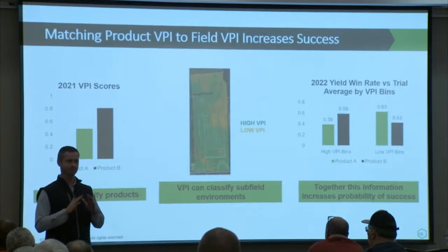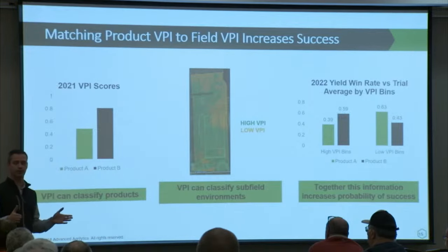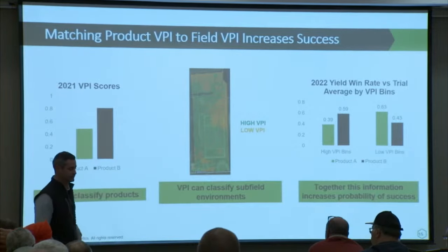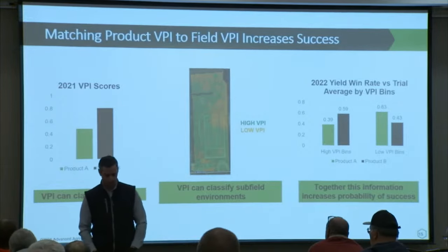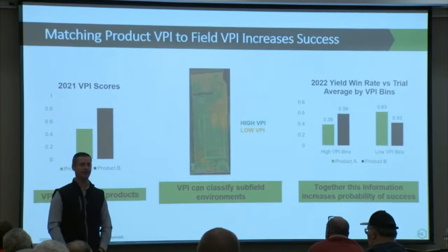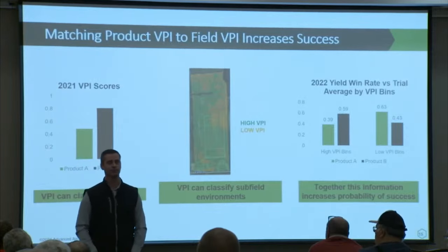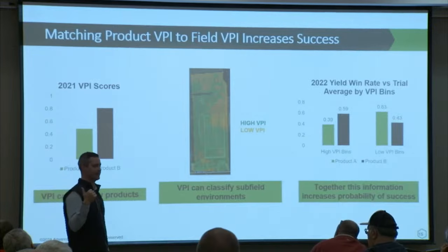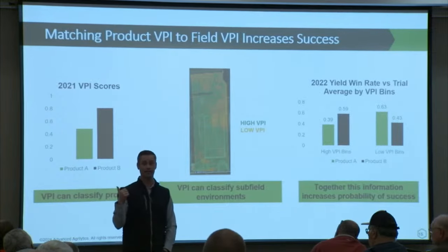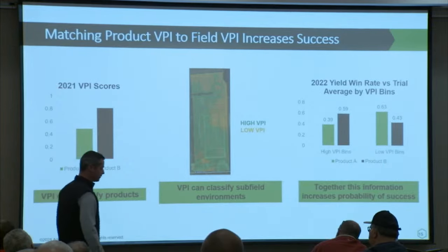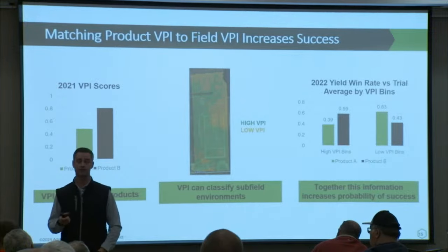How much were they willing to compensate? How much yield were they building on their branches? The one watch-out — the reason we still go through a process of physically sampling and scoring these varieties — is that sometimes you get products that look like they're going to be high branchers; they'll put branches on but don't actually put any yield there. In an advancement team at a seed company, you want to find the door pretty quickly for those. You do have to be a little careful not to just think that because it's got branches, it's high VPI. Not always the case.